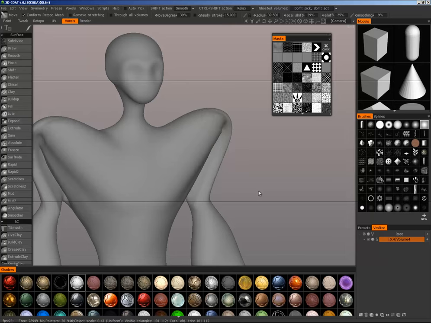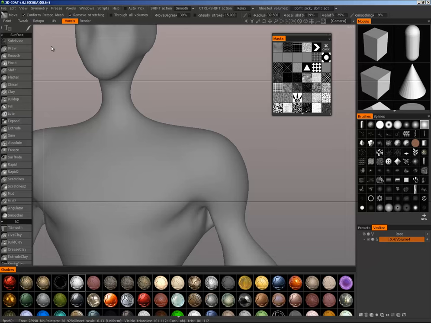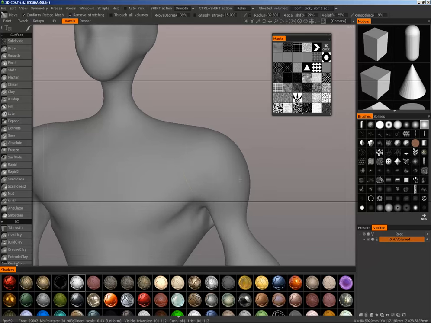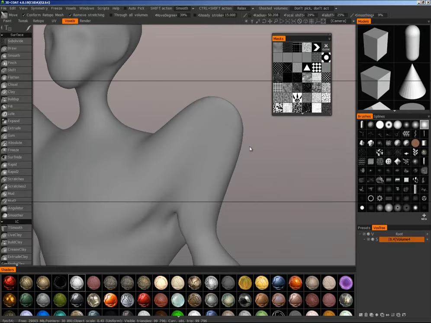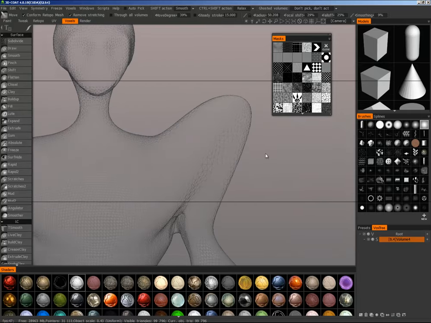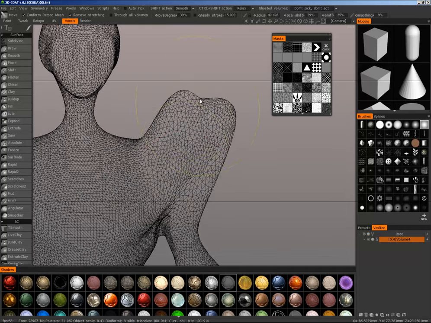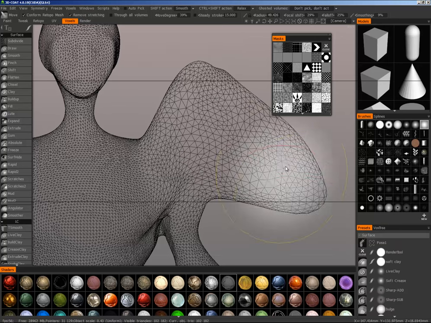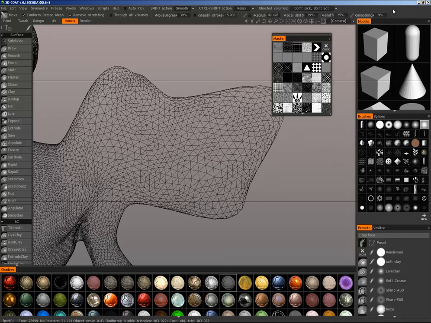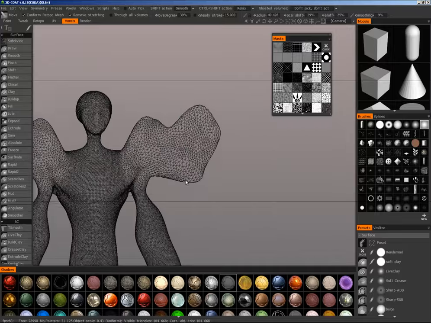So just back up here. Okay, so there is a function called remove stretching, which allows us to make these big moves without stretching out the geometry, because it basically creates the geometry necessary. After I make this move, it'll resample that area. So any polygons that were too stretched out become subdivided, right? So I can just build out a form that I want.